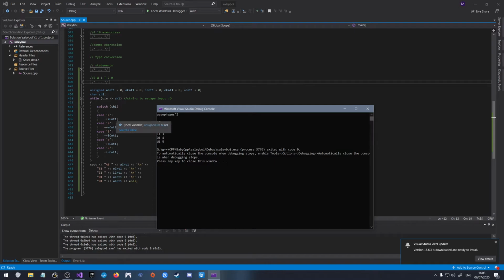Plus ACNT. So ACNT plus 1. There's no break, so it moves to the next code, which is plus ECNT1. So it will add 1 to all of the things below it until it hits a break. So that is a powerful thing. You can have a tiered execution system, or a cascading system for stuff that stacks onto things, which could be interesting.